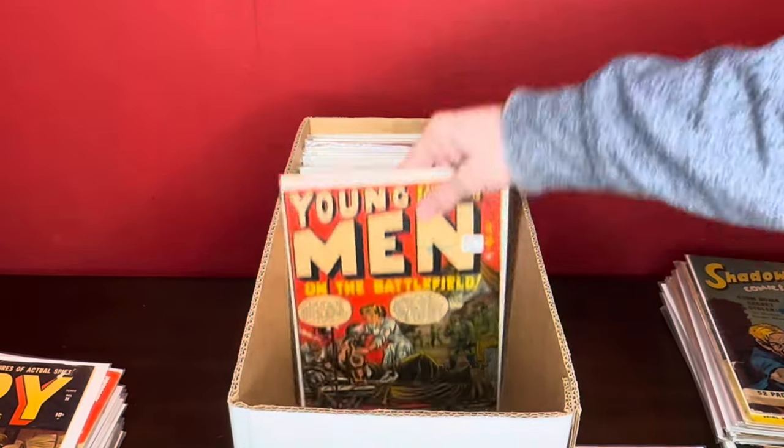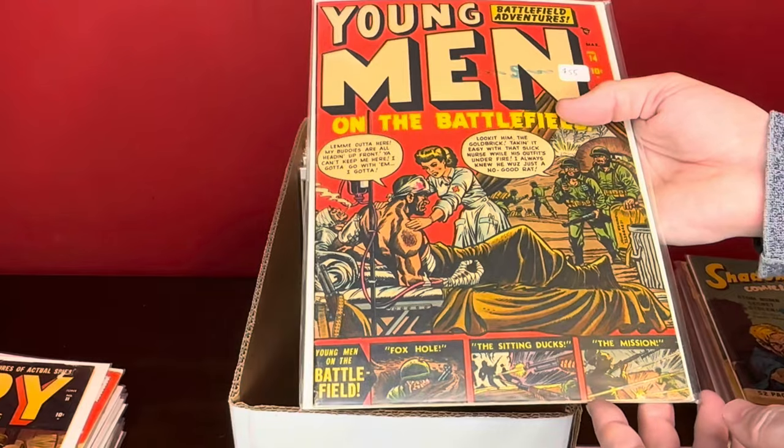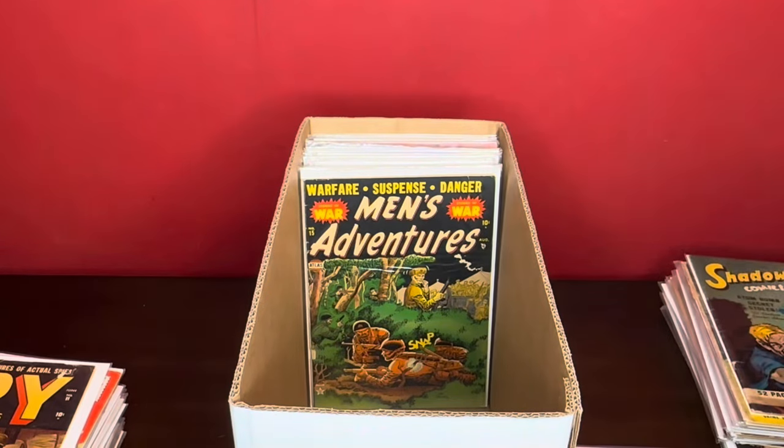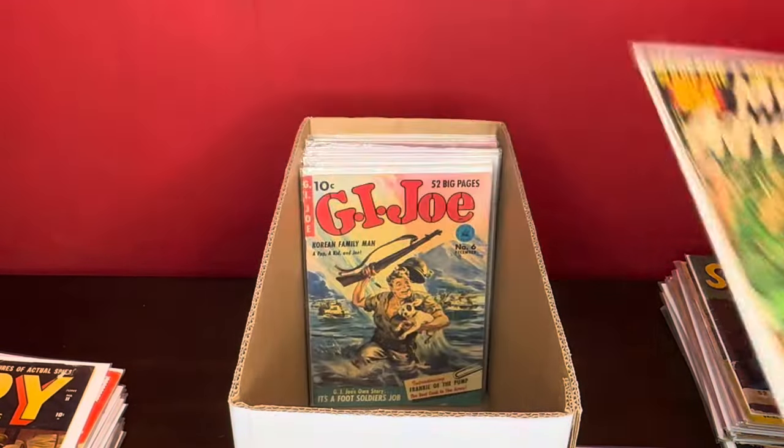19. Oh, I didn't realize there was a double of this one. Okay, that's cool. Young Men number 14. So another one. Got a cool date stamp there, too. So yeah, definitely one that I'll be checking out. Men's Adventures number 15.